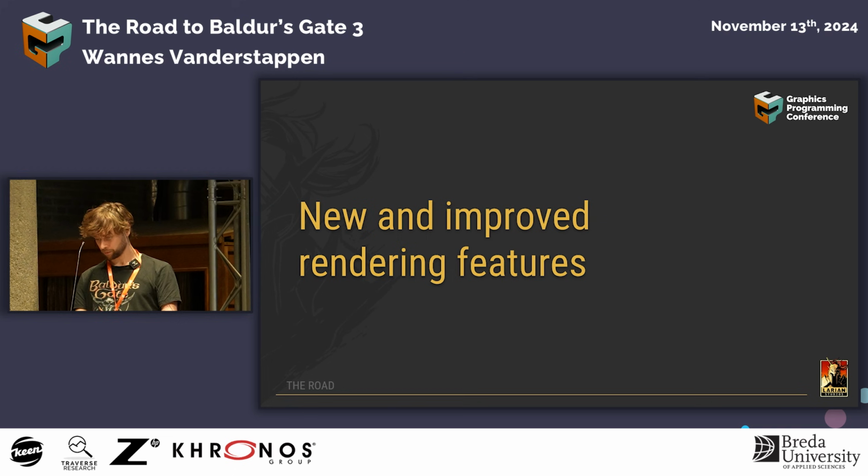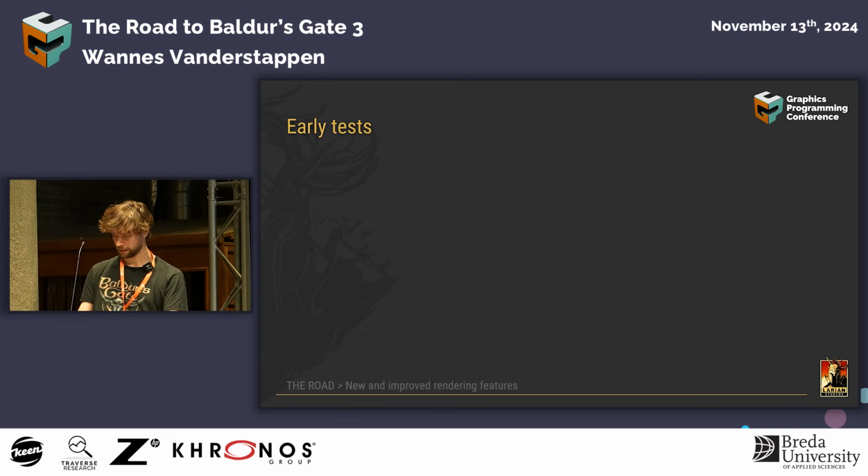So now on to the second part, which is new and improved rendering features. So these are the things that most people usually see in the game. But there's also some interesting things there, some decisions that we had to make, well, some things were just simply consequences of new things that we added, so I thought it would be interesting to go over these.